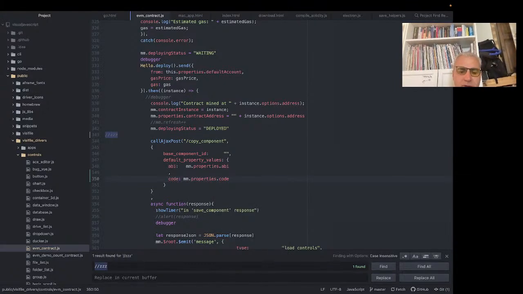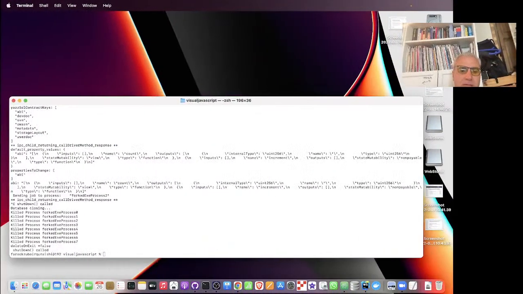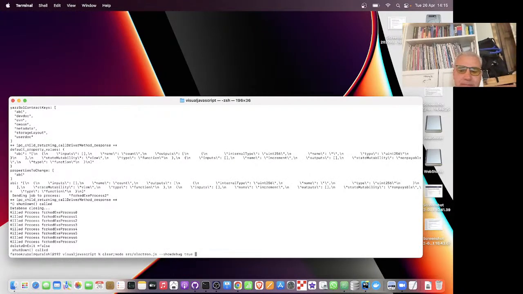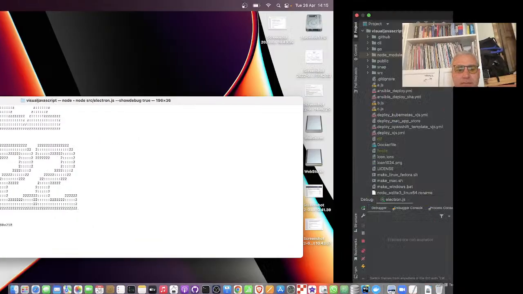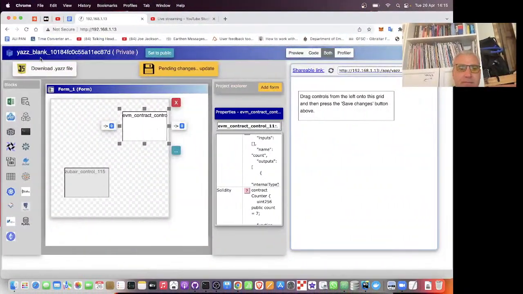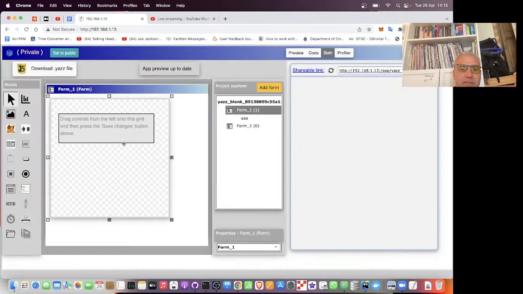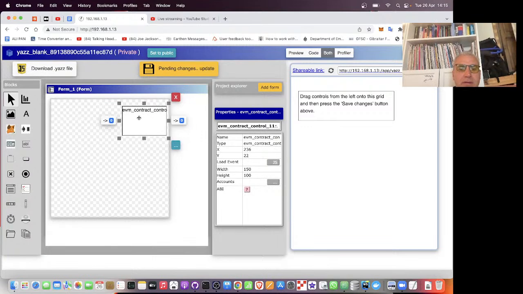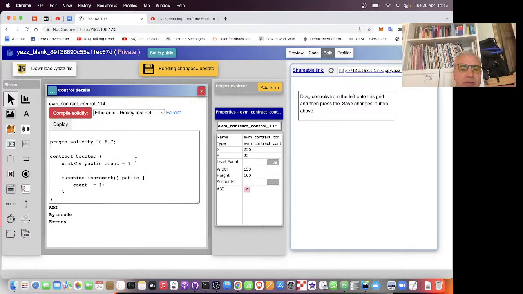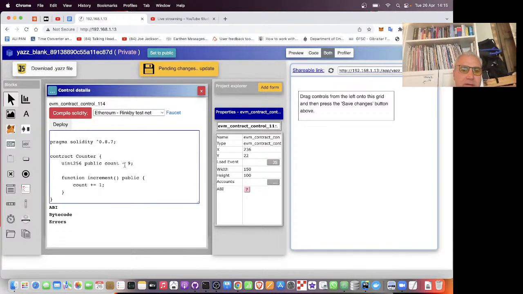Let's see if that copies the code over now. So we have the smart contract. Let's change this to 9.